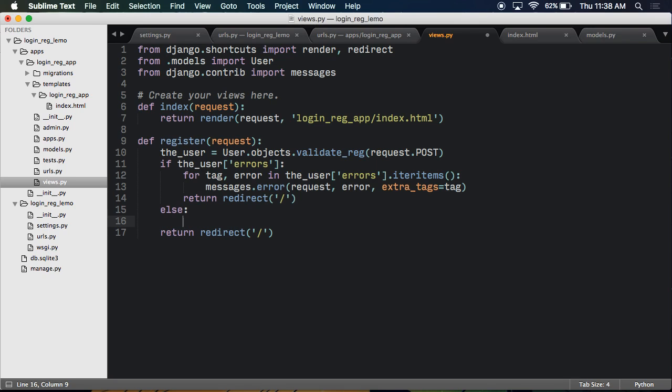Does that make sense? So is that the reason why, when you do user.objects.validate, you wanted to create a user instead of just the errors? Because now your validate_reg only returns errors, if there are errors. I see what you're saying. Maybe the variable wasn't named as nicely as it could be, now that I look back at it.